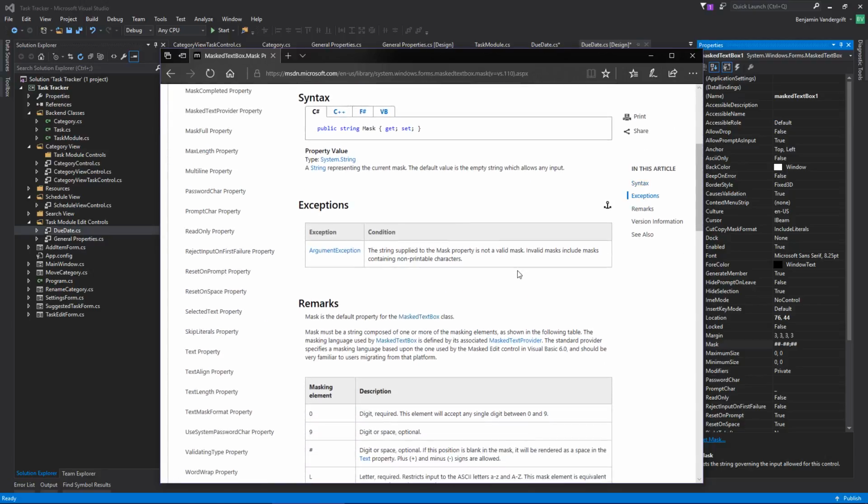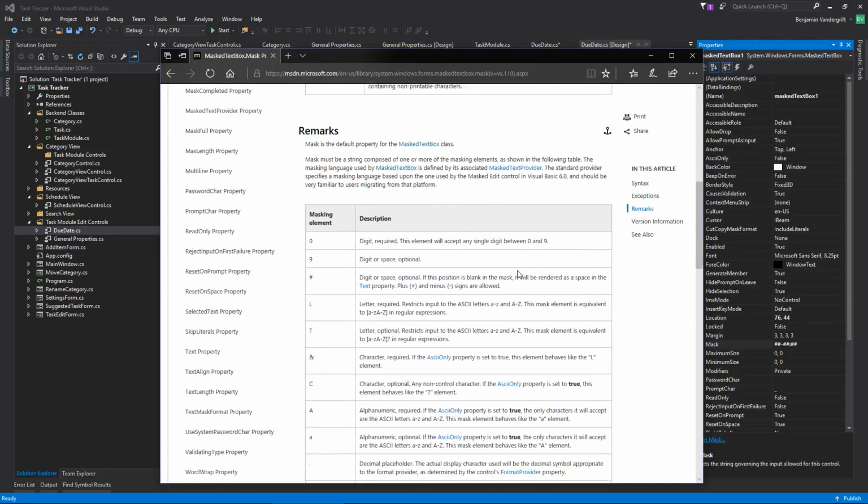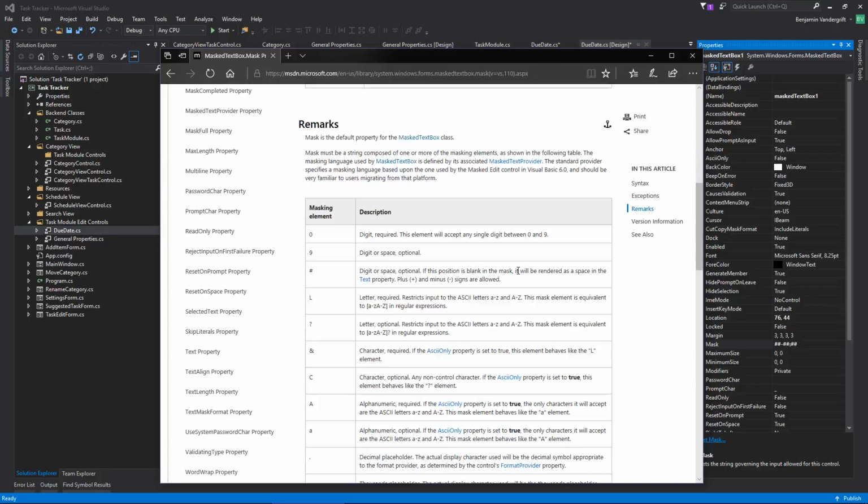Let's see. Digit required. They'll only accept any single digit between 0 and 9. Okay. So I want to use like zeros there.